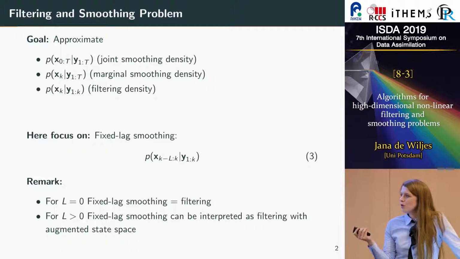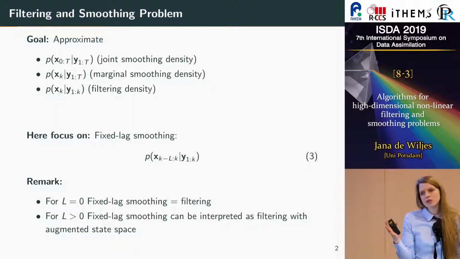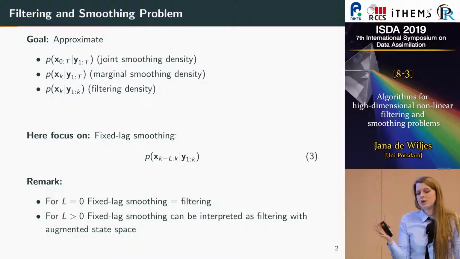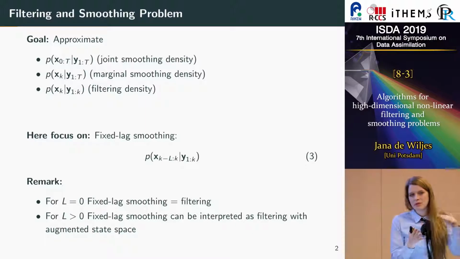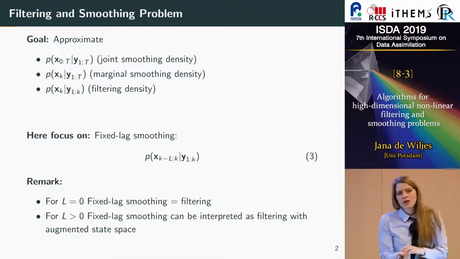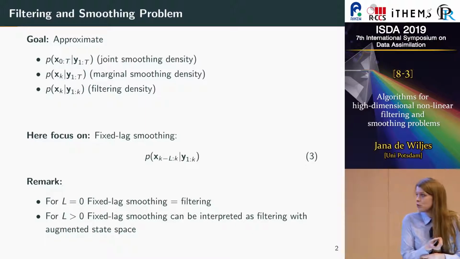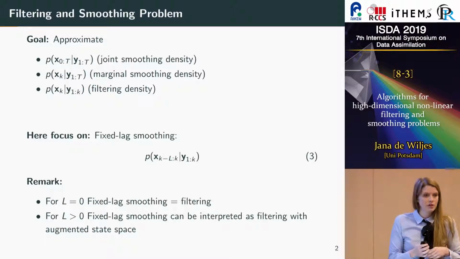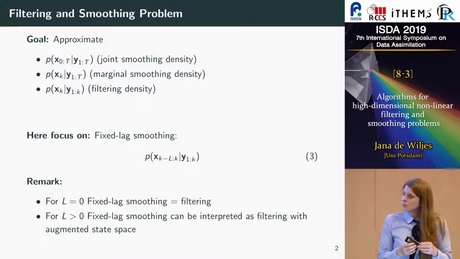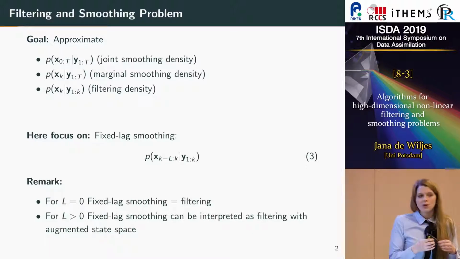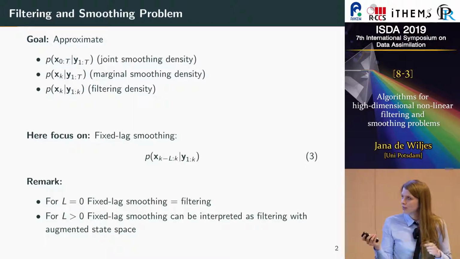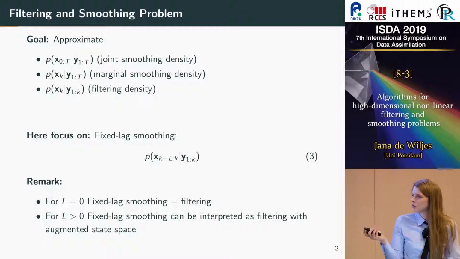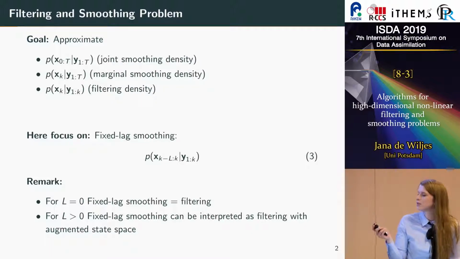So you can interpret the whole thing as just augmenting the state space of the filtering distribution by the additional state vectors going back in time. So essentially, all you're doing is making your problem even more high-dimensional, assuming you're already starting off with something high-dimensional. So you're a little bit worse off, and that's why I want to look into tools that can be used in this particular setting.